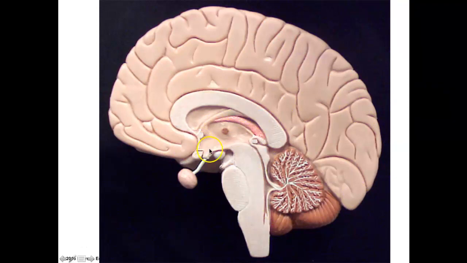Let's just take a look at this other diagram. I'm sorry, this is our brain model. So this teardrop shaped structure right there, that is our pineal gland or our epithalamus. What melatonin does is that it does make you feel sleepy, and it's secreted when it starts to get dark. So there's a feedback mechanism with your eyes. When your eyes start to detect darkness or less light, the levels of melatonin in your brain start to rise. And in that rising of melatonin, you start to feel sleepy.